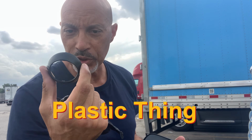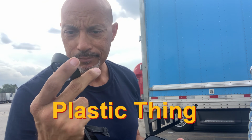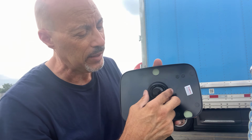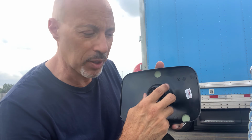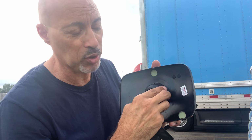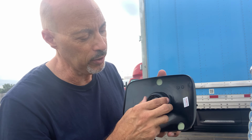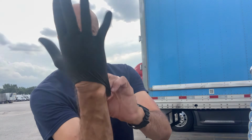But in order for that to work, I have to put this little, I don't know what you call it, little plastic thing over the top of this. And in order to keep that little part in place, because it'll just fall off, that's where the grease comes in. I'm going to add a little bit of grease on here just to make it stick.